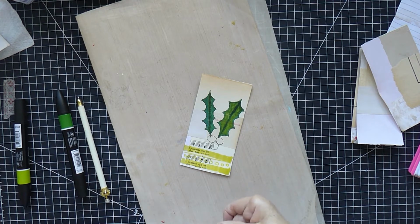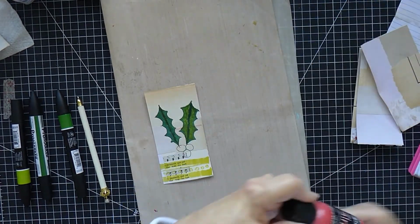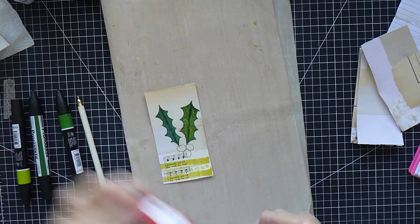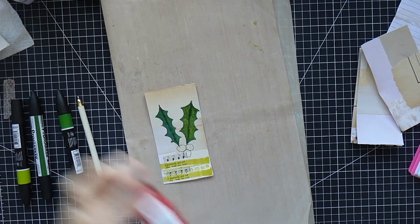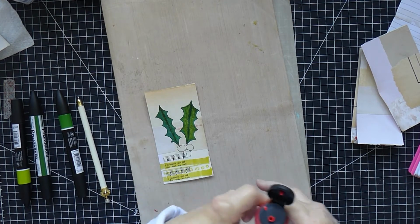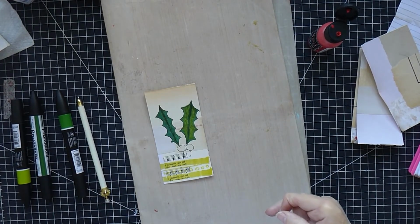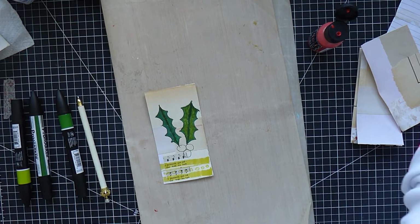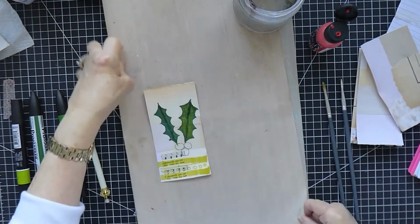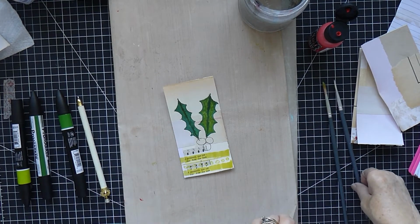Now I've got to get out my red paint. It's the Delusions acrylic paint, and this is Postbox Red. It's gorgeous. I enjoyed using it the other day, so I thought I'd get it out again to do some red on these tags. And if I do these first, they'll have time to dry before I need to do anything. What am I looking for? Paintbrush. And water. Yeah, so they'll dry, and then I can come back and do a bit of shaping and probably put a topper on or something.